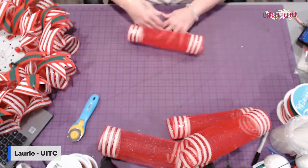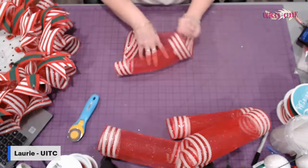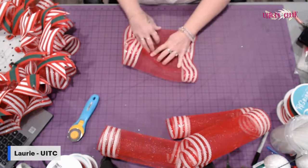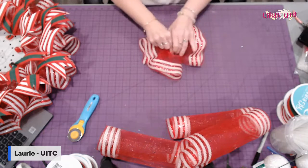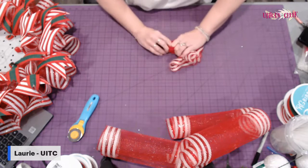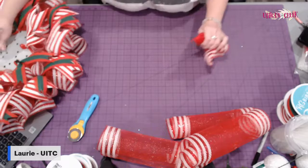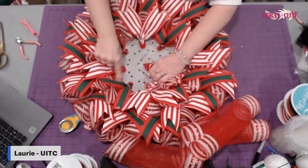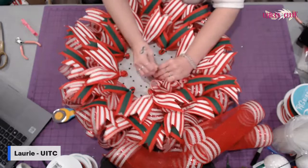Okay, so now we're going to do a ruffle. Again, the roll curl up. It's just going to be a bigger one than our 10-inch. Fold the top, fold the bottom down, pinch it right up the middle again. Just makes a bigger ruffle. Again, we are going to fold it inwards, just like that. Don't be scared to scrunch it. And then we're going to stick that right into the zip tie like we did the previous row. Make sure it's in there and zip it up.